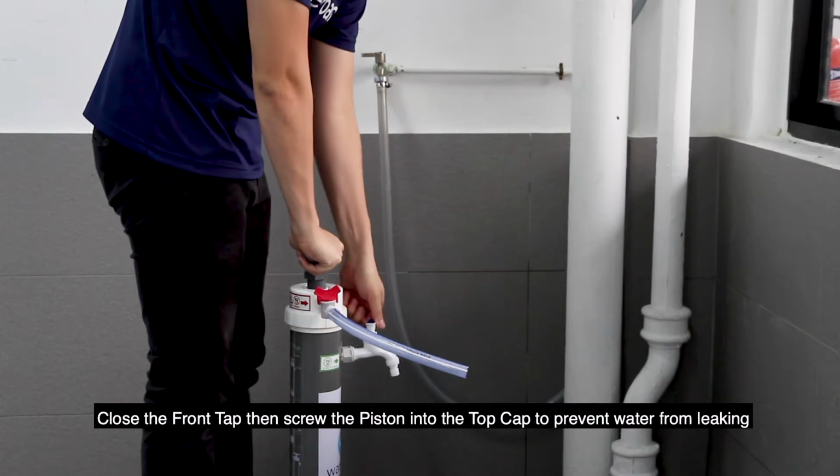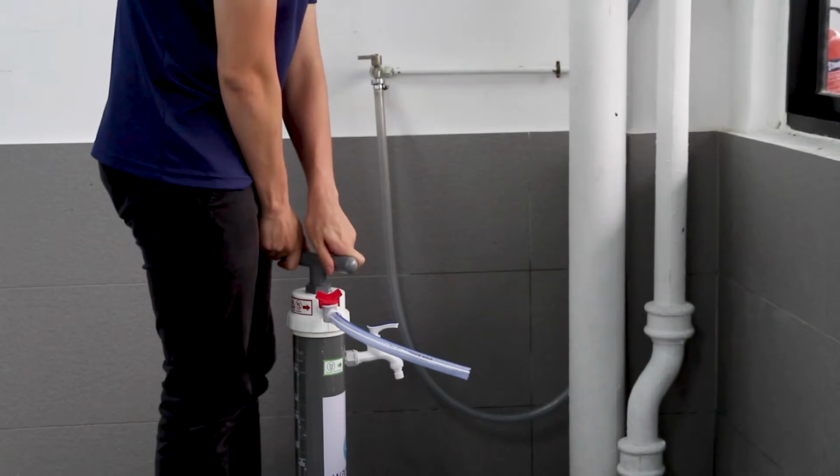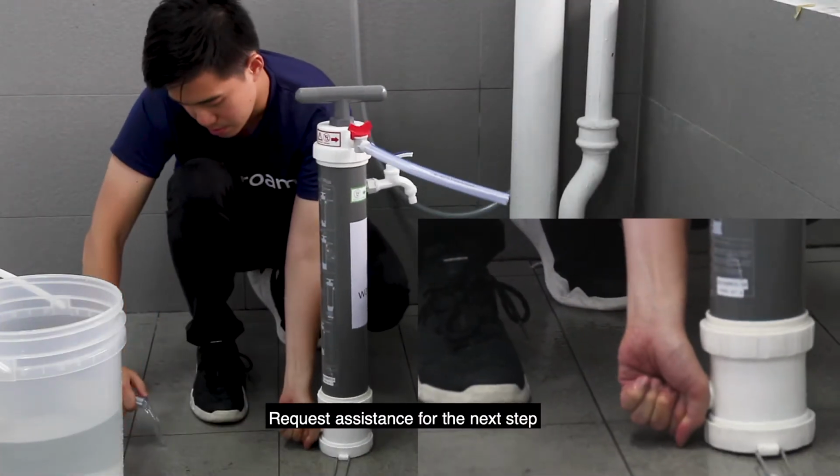Close the front tap, then screw the piston into the top cap to prevent water from leaking. Detach the hose from the hose connector, then request assistance for the next step.